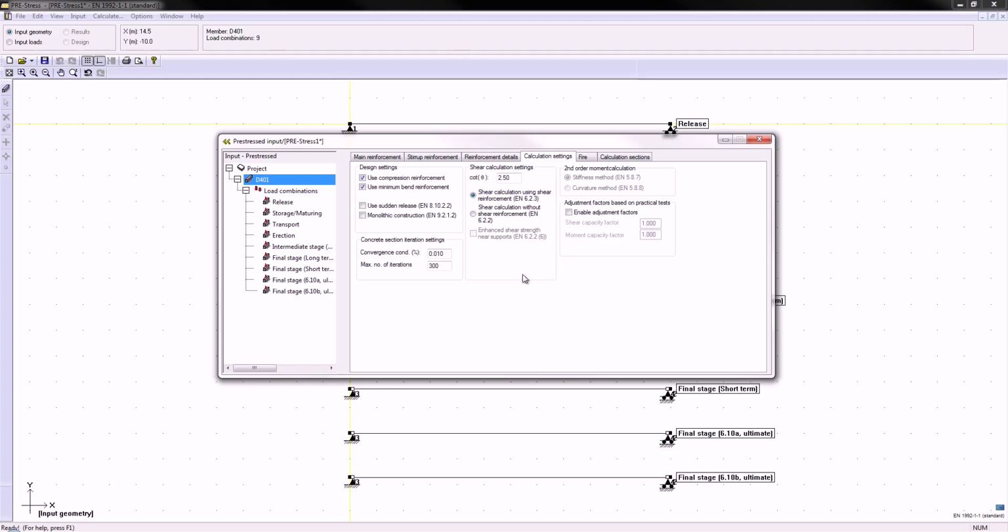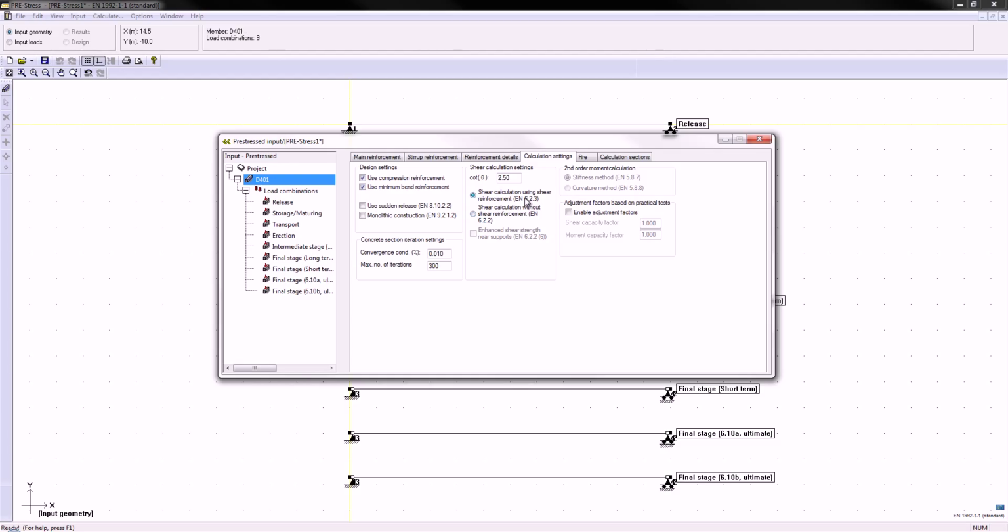The calculation settings is a setting for different kinds of calculations, and the most important here might be if you want to make the shear calculation using the shear reinforcement according to Eurocode 2 chapter 6.2.3, or without the shear reinforcement according to chapter 6.2.2.